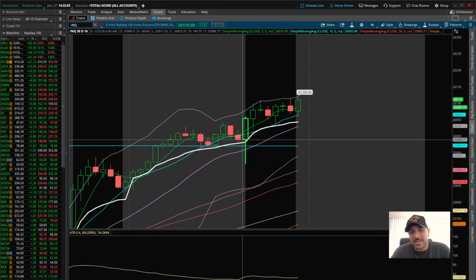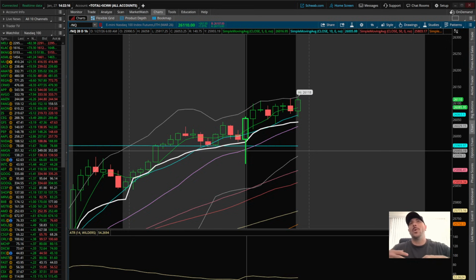So if you notice that first hour candle, a lot of the people that started to short here off the open, if you're not an experienced scalper, if you don't have some notches on the old belt loop, then what could have happened is you probably got short and then the market's very, very choppy. And because we're still in overall bullish context, I can see how traders are getting whipsawed. They have stop losses that are just way too tight to be trading the Nasdaq. You have stop losses that are designed for the S&P 500, but you're trying to scalp the Nasdaq 100. It doesn't make any sense, right? You got to open up those stops.